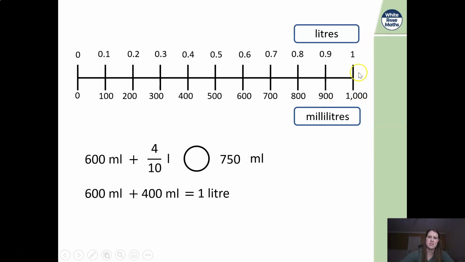Now I know that 1 litre is 1,000 milliliters, and I've only got 750 there, so I know that the 1 litre is actually going to be bigger than the 750. So all you've got to do there is use your conversions, but the number lines are really helpful if you don't understand your conversions. But we have done the conversions of the fractions and decimals before, so I'm really testing some of your prior knowledge to this one here.